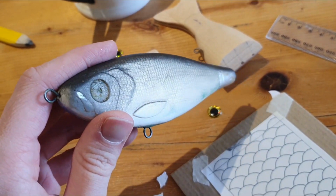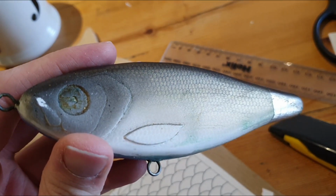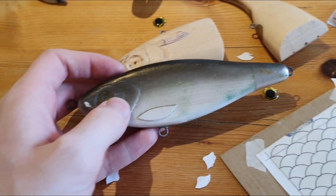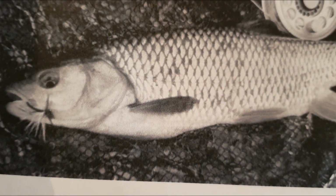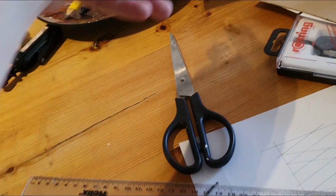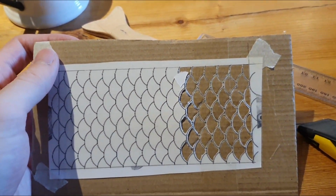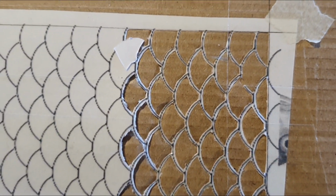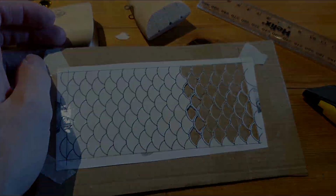I don't know how well this is picking up, but they're just too small for a lure this big, I think, and especially for a chub, who has big scales like a carp. So I just found a scale pattern on Google Images and am cutting it out. I'm not too sure how well this is going to work yet, to be honest, but I guess we'll just have to find out.